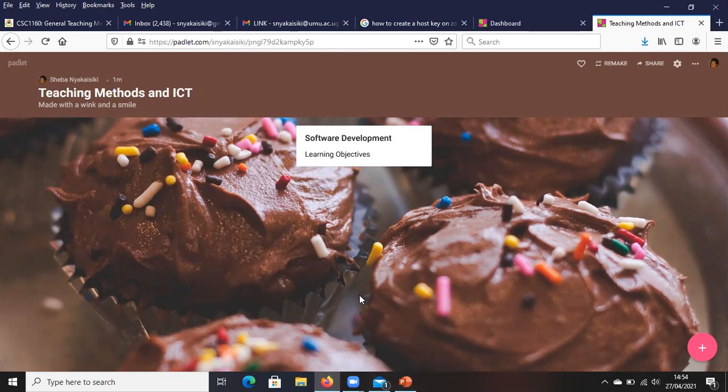For those who may not know what software development is, basically software development, or rather programming, when we teach programming, we're essentially teaching students how to come up with applications, that is software that is going to run on certain devices. So take an example.